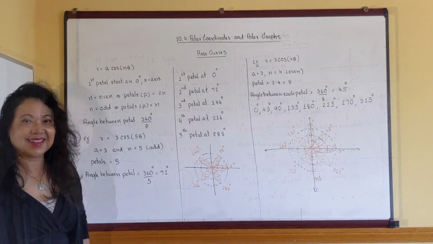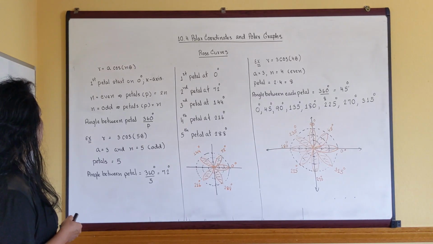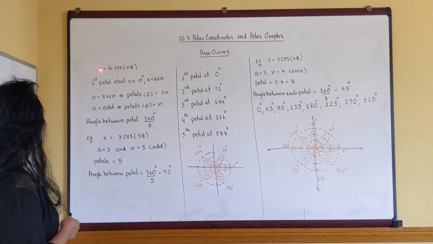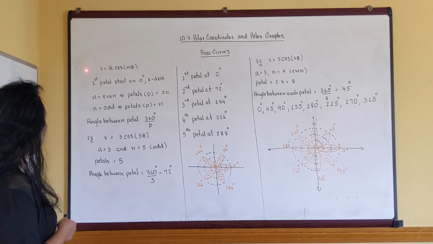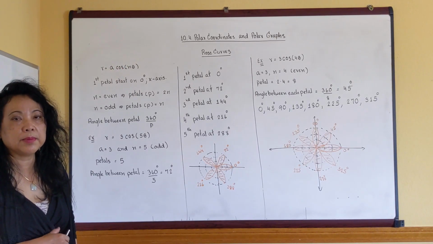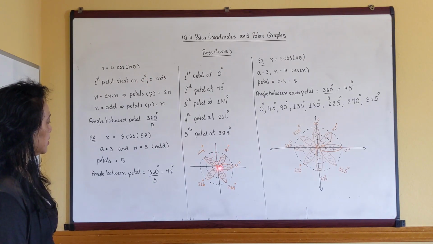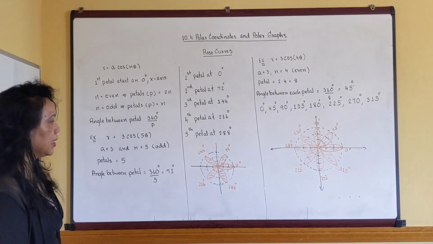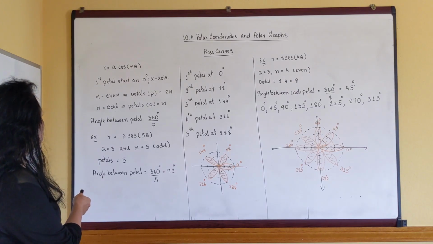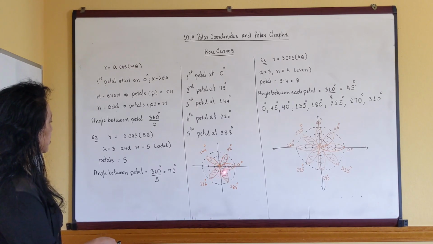All right. Hi everyone, let's look at the rose curve again. The last one we did r equal to a sine n theta. Now we're going to do r equal to a cosine n theta. The process is almost the same. The only difference is this one starts at 0 at the x-axis. So it's always going to start here, at 0 degrees or the x-axis. And you have to figure out what a is. A is like units, how many units here.